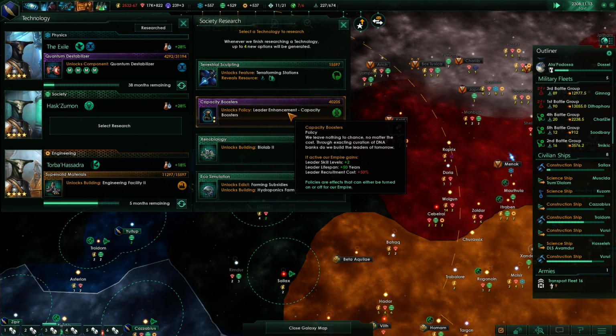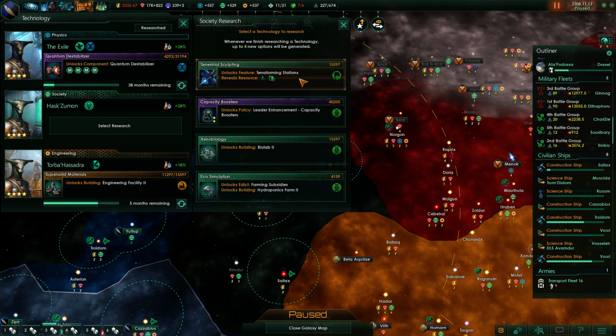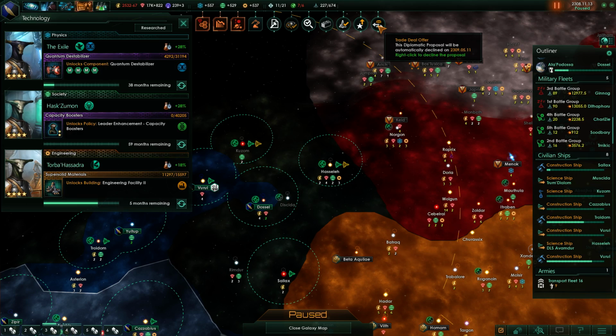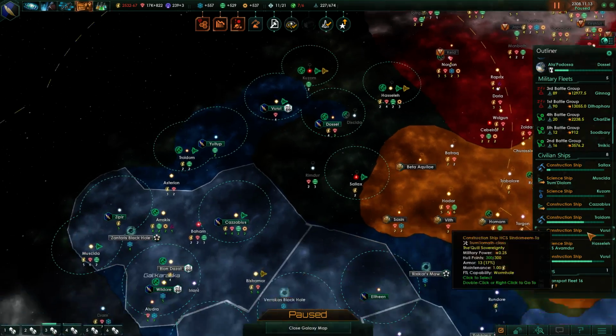Leader enhancement, capacity boosters. Oh, it's a policy. I put it in. It increases the cost of leader recruitment, but gives them 2 extra skill levels, and they live for 50 years longer? That seems like a no-brainer. We can do terraforming stations as well. We could also just grab eco-simulators for next-level hydroponic farms. It'd be really fast, but I'm going to grab that because it's purple, and purple is cool. What do you want? Civilian access? Sure. Debris, yada, yada, yada.